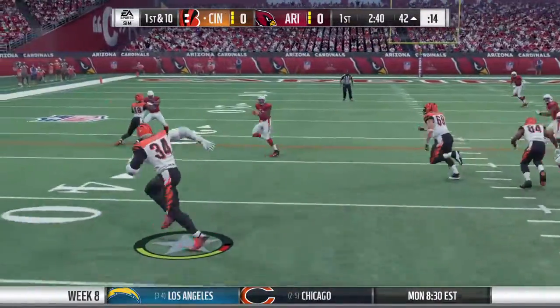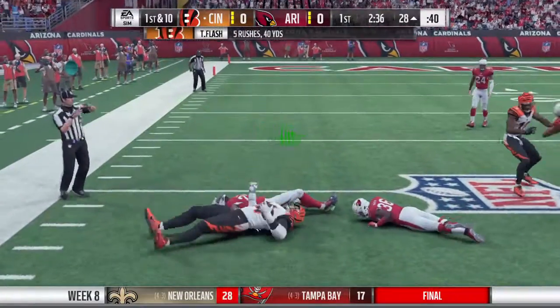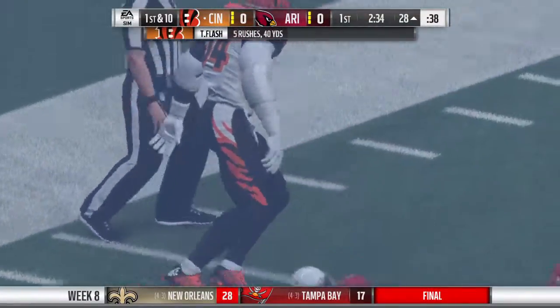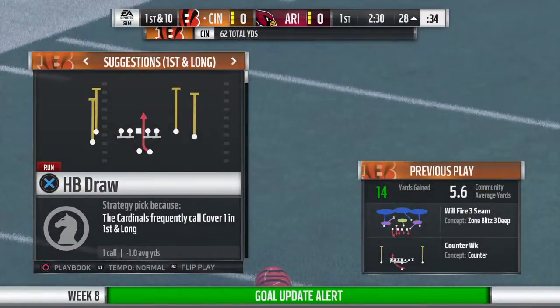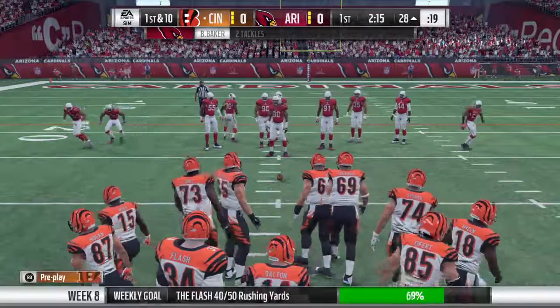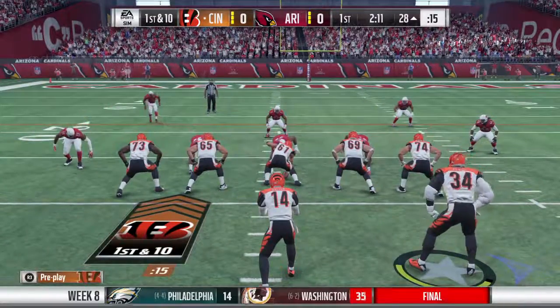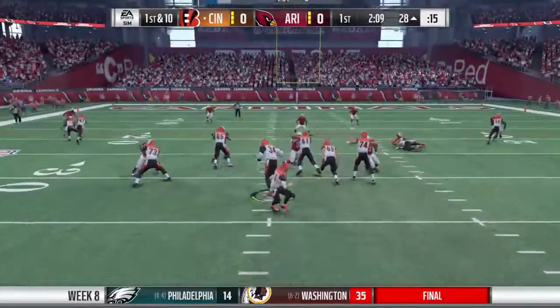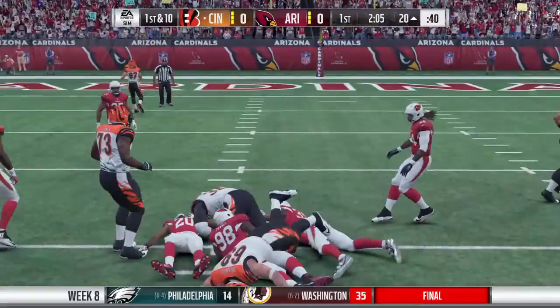A handoff as they run the counter play. And he's going to get this inside the 30. Back-to-back nice gains. That one for 14 yards and another first. Boy, he does it at a high level, doesn't he? Because when I watch him, I think of his vision. Straight ahead, peripheral. Also has that sense of where holes are going to be before they actually open. I think that helps set him apart from many of the other backs in the league.